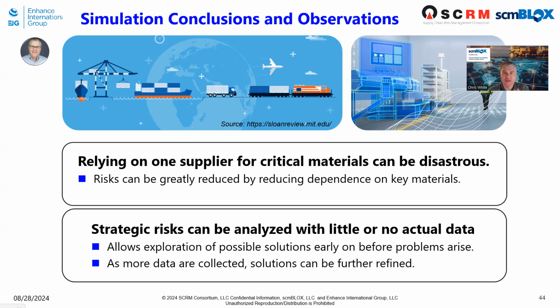What we've shown is that strategic risk can be analyzed with little or no actual data. You saw that we really didn't get real specific. We had some very generic numbers: 100 orders come through a week, and we're going to have 4 weeks of inventory. These are just rough numbers, and yet we could still see the dynamics of the system. If we changed it from 100 orders a week to 173 or 250, the relative differences would still be the same. So you get 2/3 of your answer, 2/3 of the direction you need to go, without actually getting real world data.